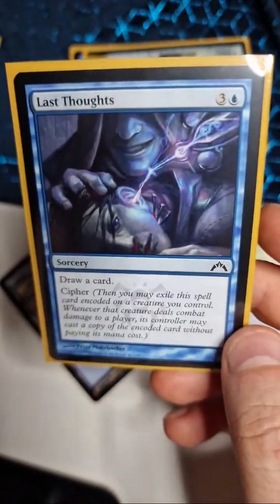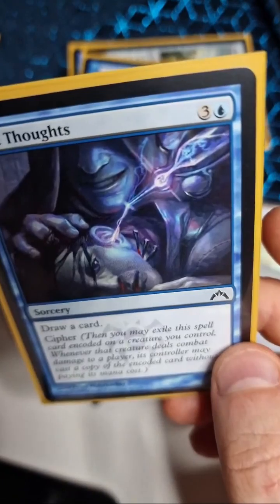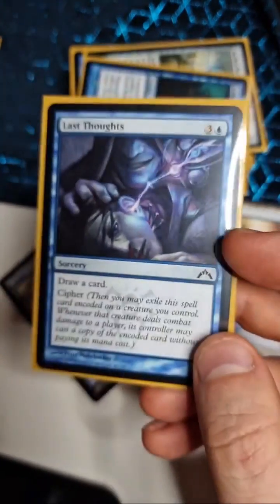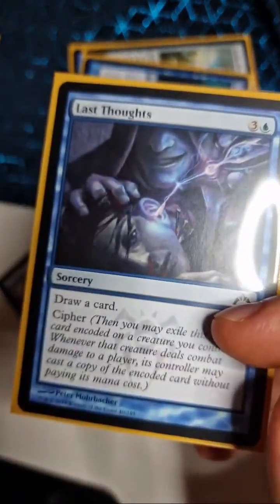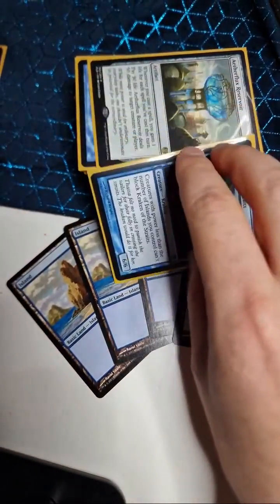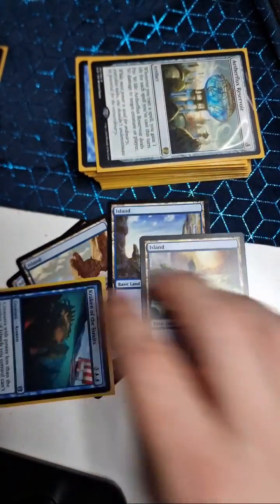Draw a card, and I get to cipher it, so I can cast it, and I draw a card and I can attach it to a creature. So when the creature does damage to a player, I get to do the same thing again. And I can do it endlessly as long as that creature doesn't die, which is pretty cool.